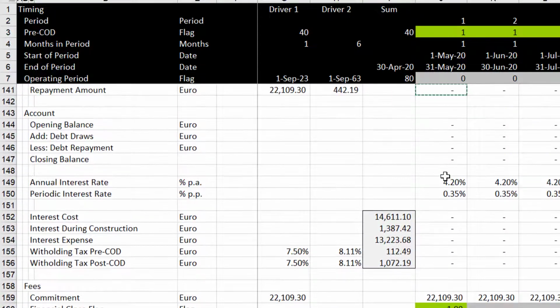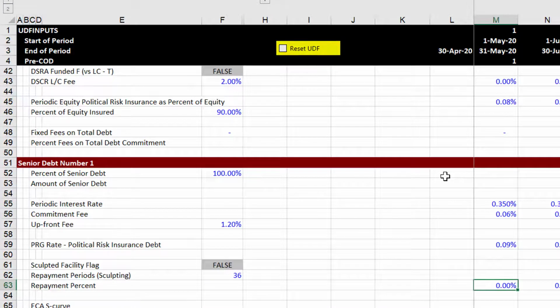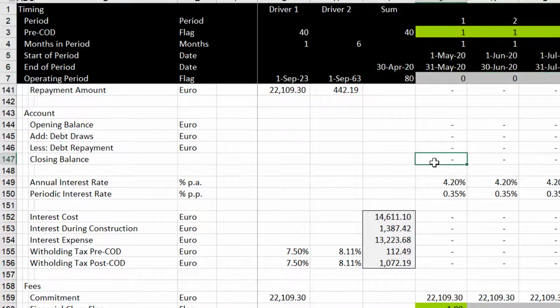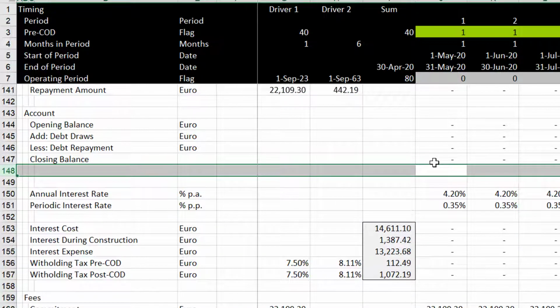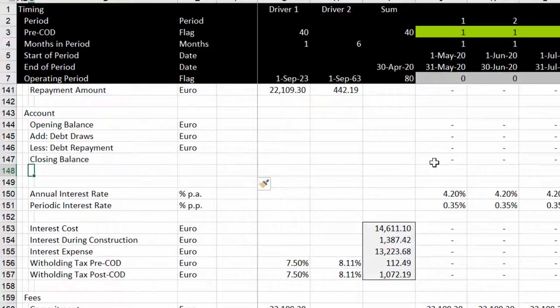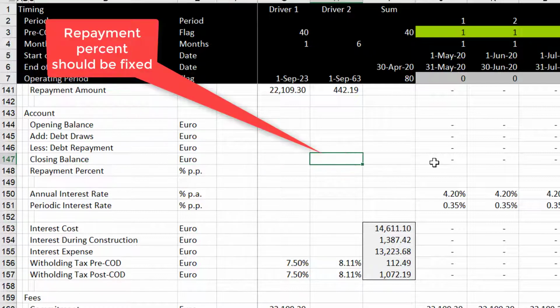This is very bad. I didn't do this. So there's one input we're going to have to make a little adjustment for. I'm going to put down here, insert a line, Shift Control R, and I'm going to put the repayment percent. Just a percent if I want to put it per period. And this is an amount.